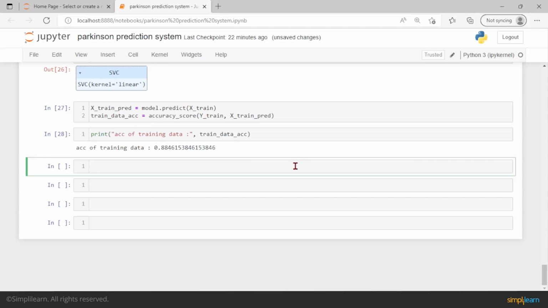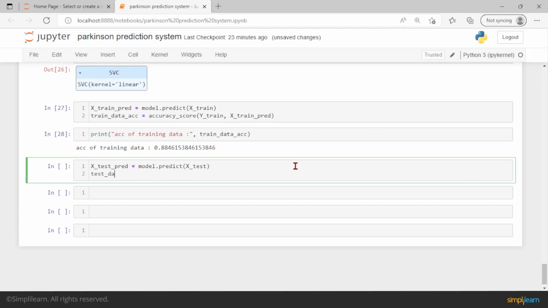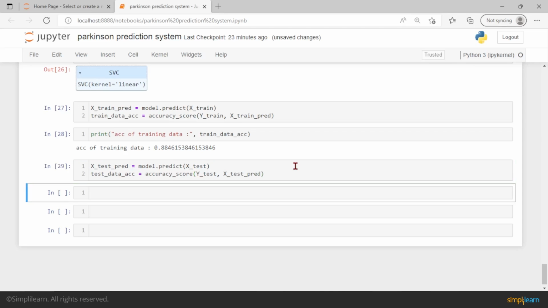For that, I have to write here X_test_prediction equals model.predict(X_test), then test_data_accuracy equals accuracy_score(y_test, X_test_prediction).